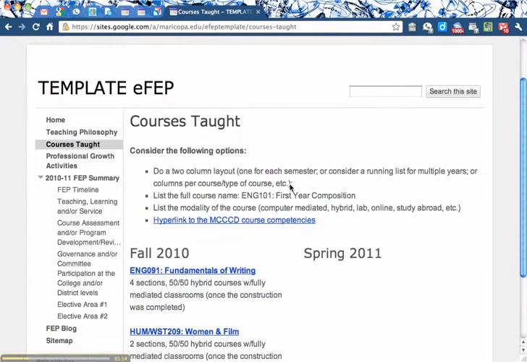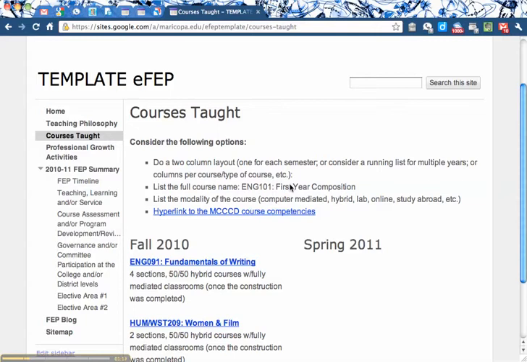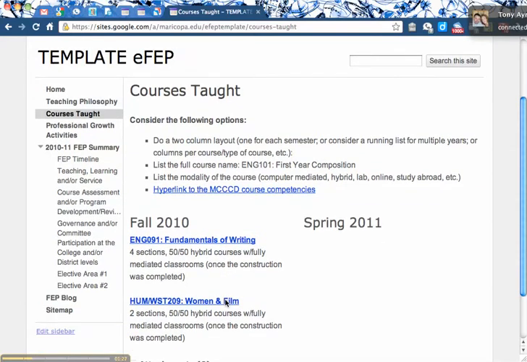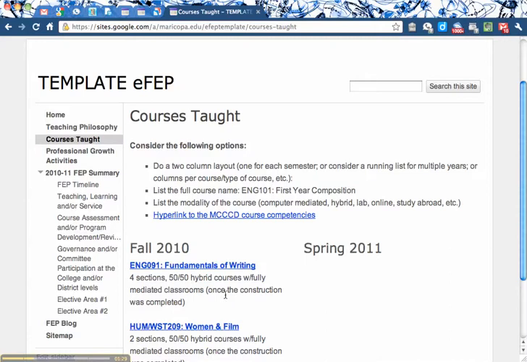Also on the left is a page for potentially listing the courses you've taught. You could list it by semester, you could list it by course. Ideas you might talk about are the modality of the course. Is it online? Is it hybrid? Stuff like that. So keep track of what you've taught, and consider linking out to the course competency page, to any online resources you use for the course, or to your syllabi if you keep them online. Heck, if you kept this list up to date for 3, 4, 5 years and linked out to all your syllabi, you'd be able to do this really interesting analysis of your syllabi over time.